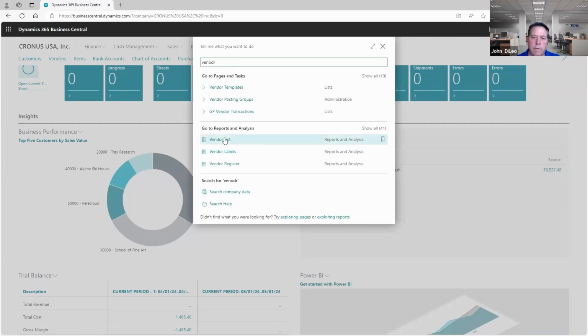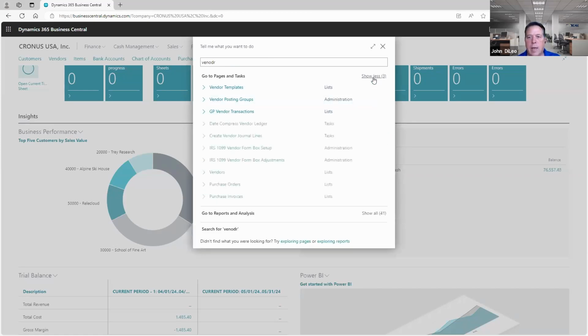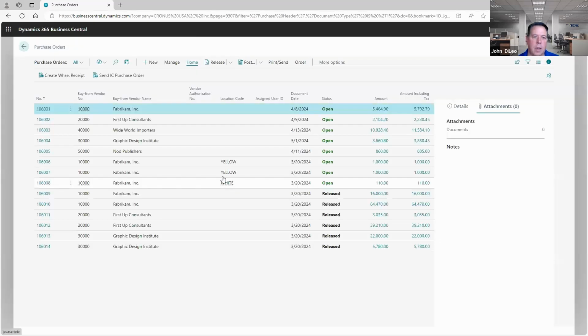you see here we have vendor list. So anywhere you see lists, that is truly a list versus, like, a setup screen, right? So you can see the different lists here. And if I go ahead and click on a purchase order list, again, it's going to jump into it. And then you saw that functionality I have to be able to edit this list. As long as the field is available, you're able to add it to this grid and have it show on there for your users.